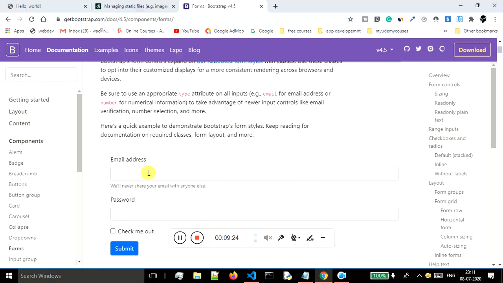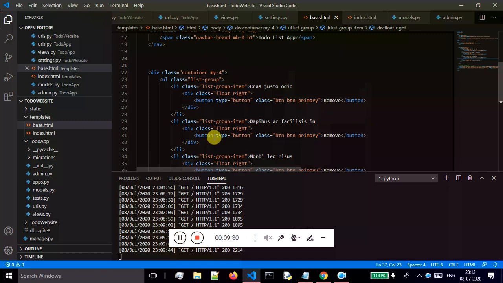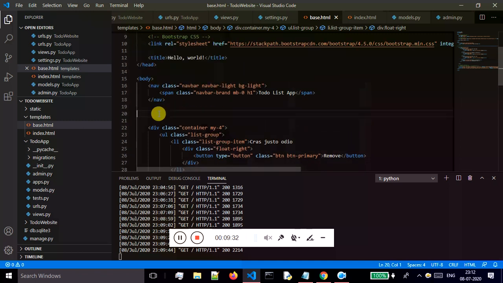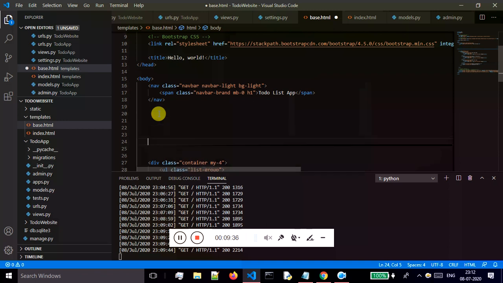Okay, so I want exactly this kind of form, so I will copy this code, and after that I'll come over here inside of my main code, and after the navbar I will create one division, and I will call it row.